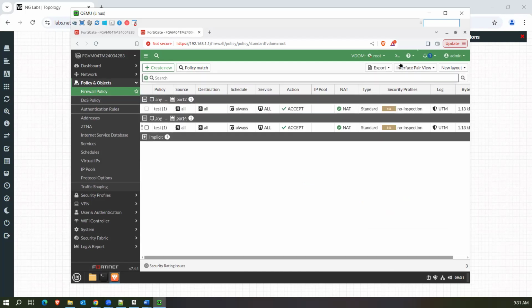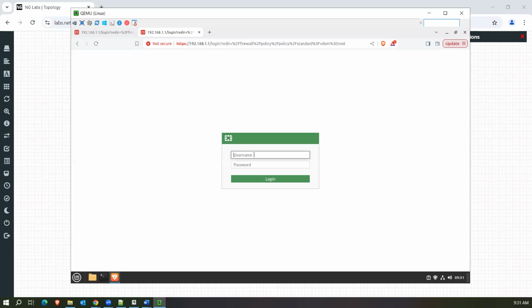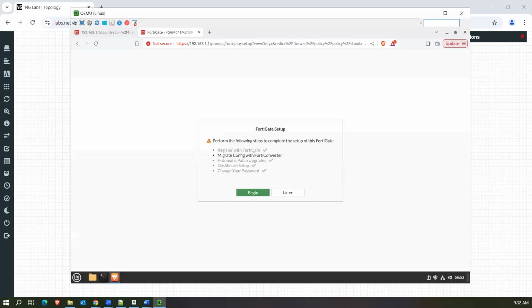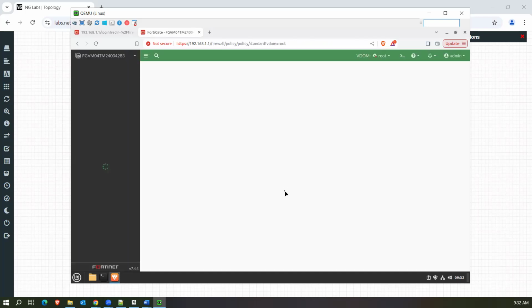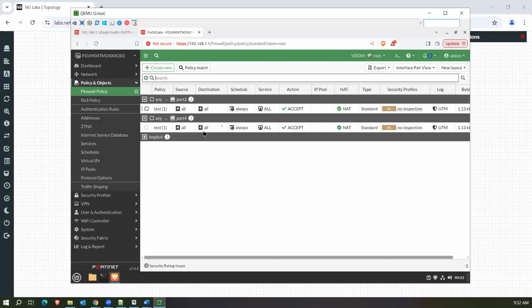One is interface pair view. If you remember, we created only one policy, but here it shows us two different policies. So all we created was one policy, but we see two different policies here. So why is this? Let's enable one more option.